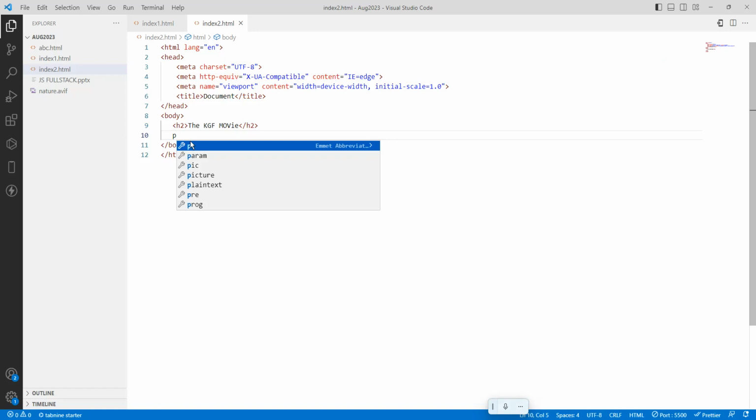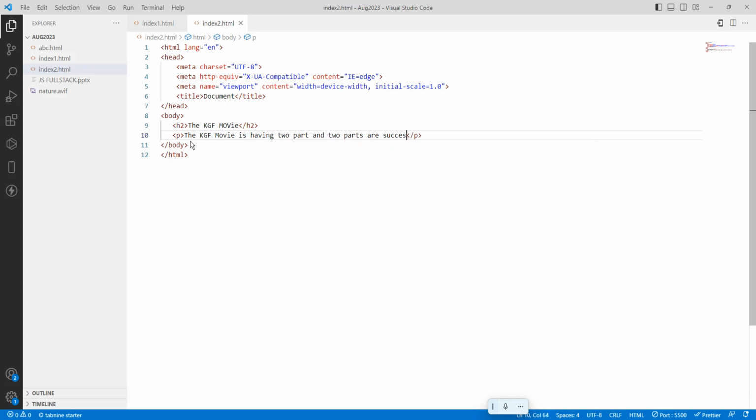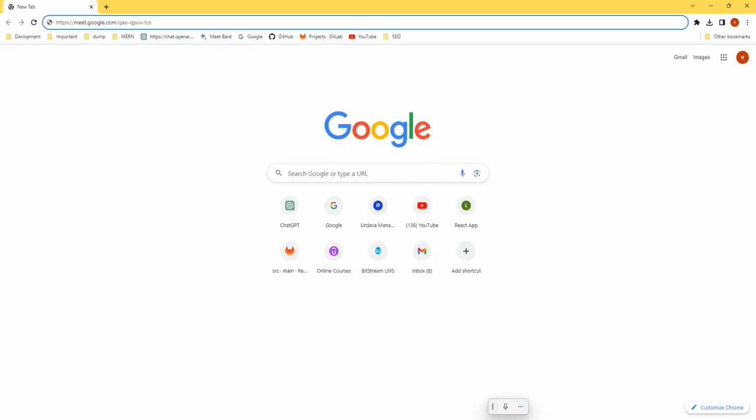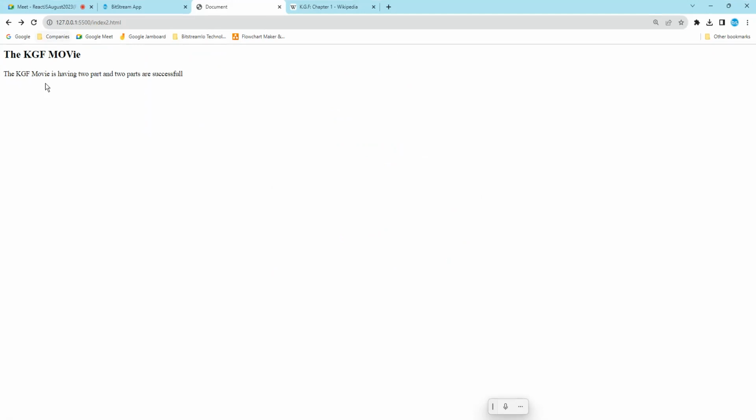To add text, we use the paragraph tag: the KGF movie has two parts, and the two parts are successful, something like that. How does it look now? It is looking something like that.